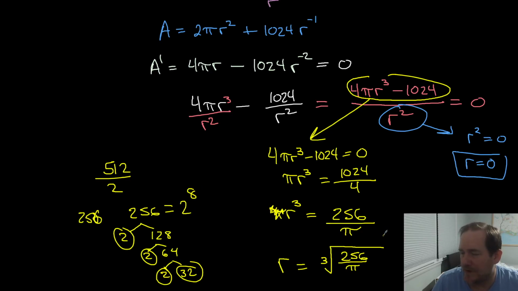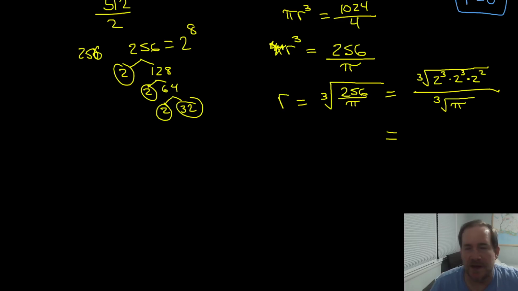Why do I care? Why do you care? You probably don't. But here's why you might care. Because that means in the numerator, the 256 can be 2 to the 8th, but 2 to the 8th is a 2 to the 3, and then another 2 to the 3, and then another 2 to the 2. Hopefully you guys agree that 3 plus 3 plus 2 makes 8. Why am I breaking it down like this though? Good question, fair question. It might be because those are now perfect cubes, which I hid behind my face.